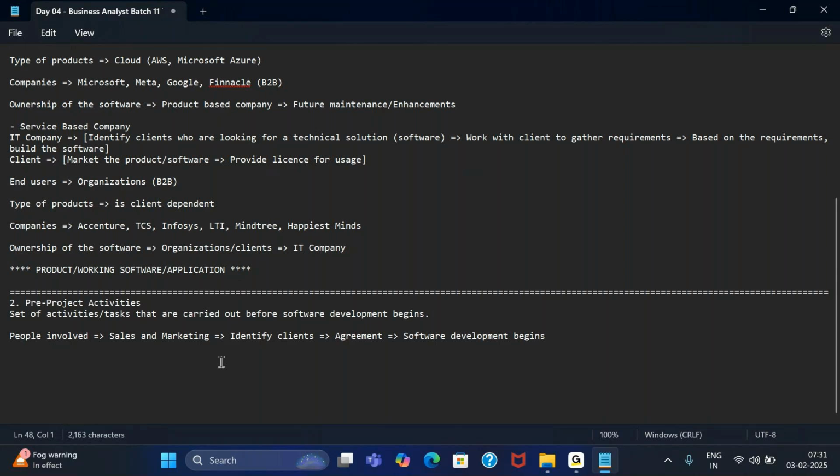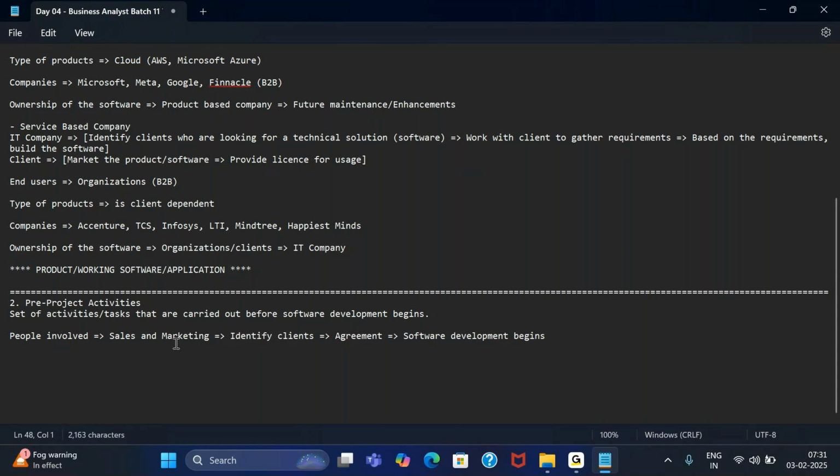For a client, we are vendors, so they can change vendor. Suppose I go and buy a Samsung smartphone and I'm not happy with it. Next time when I buy a smartphone, I will not buy a Samsung phone.